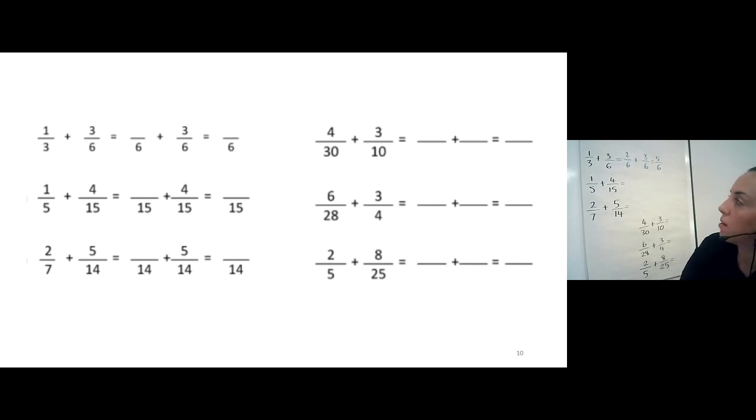Yep, 5 over 6. So lowest common multiple, or number that will go into both, 6 is in both. So we don't change the second one, we just change the first one, the 1 over 3. We turn that into 2 over 6. We then add the top and put it back over the bottom to get 5 over 6. Fab, well done. So 1 over 5 plus 4 over 15 this time.